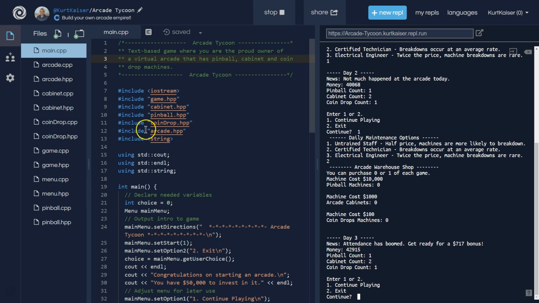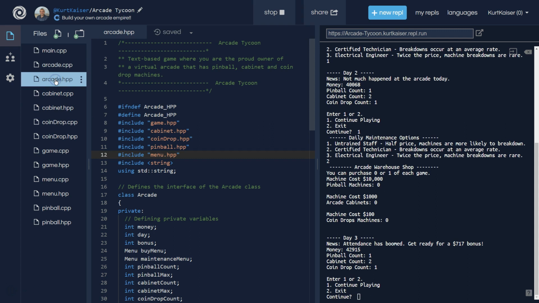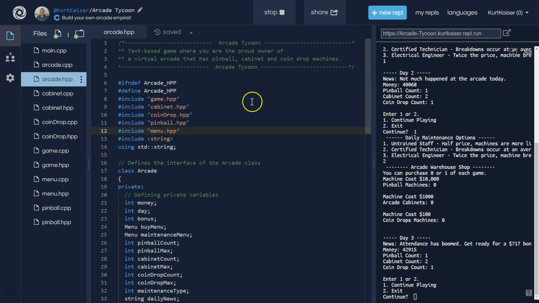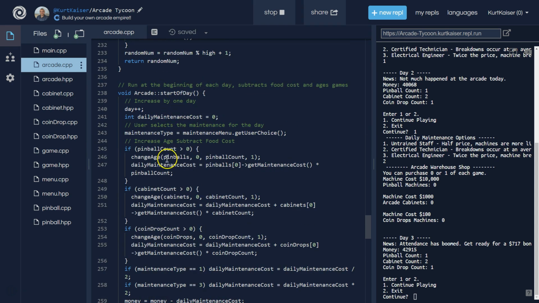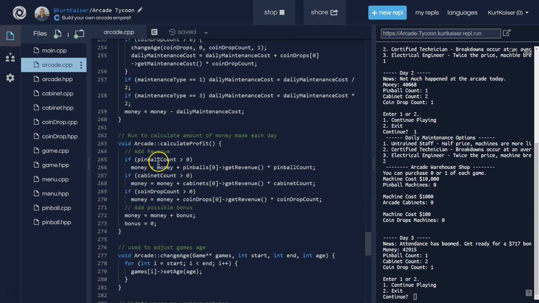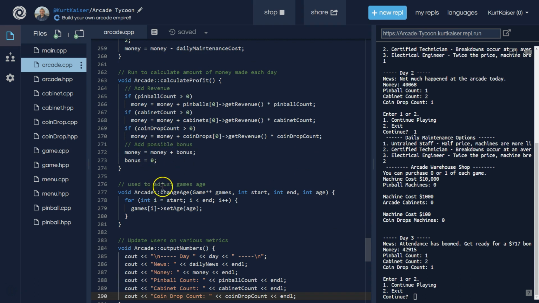Let me show you what's inside. What this demonstrates really well is inheritance. The assignment I did this for was all about inheritance. Oh, that looks weird this small. Better. So what we have here, the arcade class means the whole building. That is where the bulk of our code's going to be.